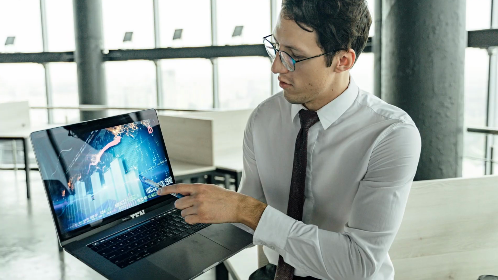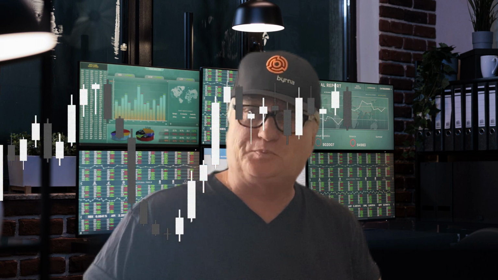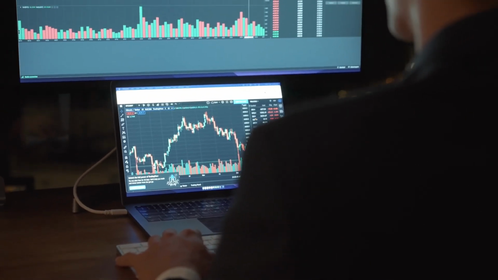This always works. Support and resistance always works. I've traded with MACDs, I've traded with moving averages, I've traded with volume, I've traded with all of them. And at the end of the day, because the market is simply a 50-50 game, it's really difficult for you to just trade with any one indicator or any lagging indicator. You always tend to be behind the whole scenario, because by the time you get into the trade it's always moved on, and you tend to end up falling behind the curve. So let's have a look at how to put your support and resistance in, and then you can have a look at the trading system.